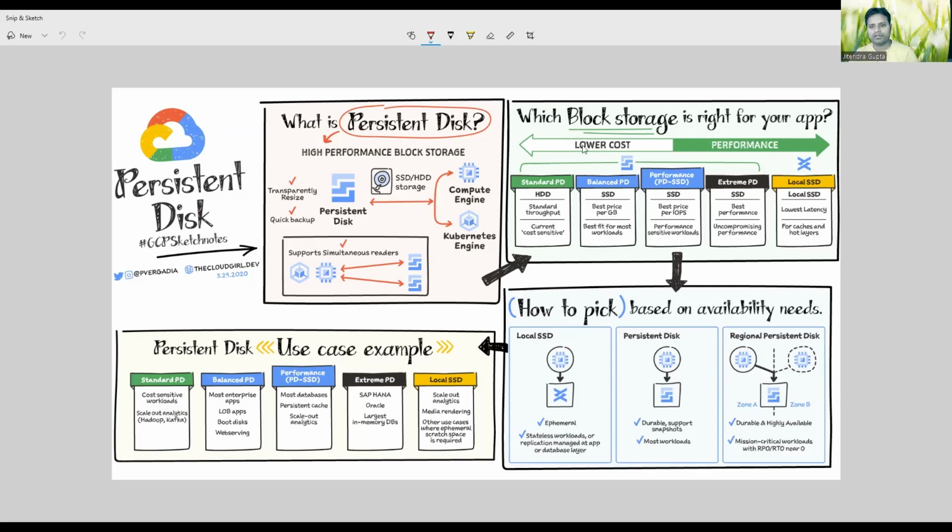Now let's talk about which block storage is right for you. There are multiple options here. You have persistent disk as standard, balanced, and performance-based. Standard is attached by default whenever you create any compute engine services. It has standard throughput and is very cost sensitive.